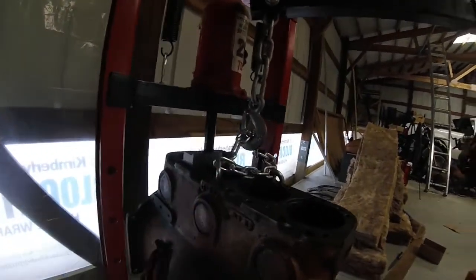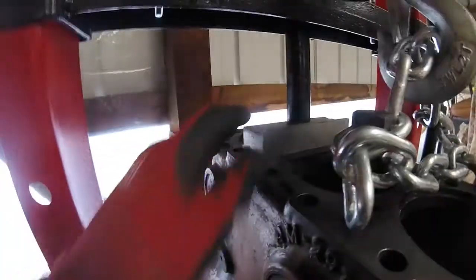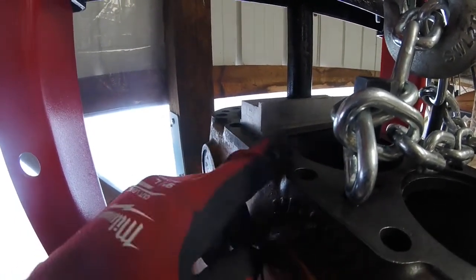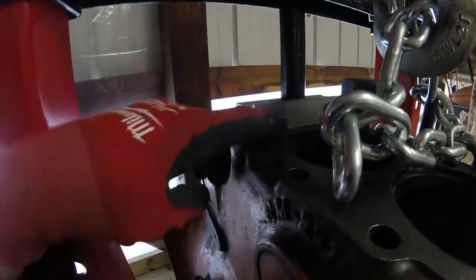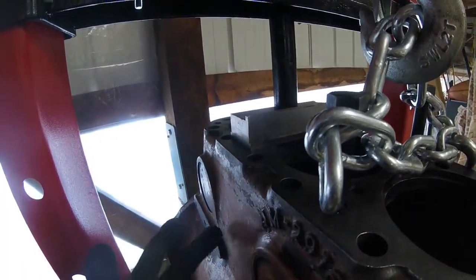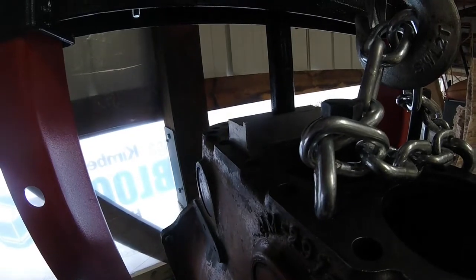So we're going to do some experiments today and see if we can get that step flatter before we put the cylinders in. We're over here at my little mini shop press. I've got the block in the press, I've got a steel beam running over to the edges of the head just to try and prevent from pushing too hard down on it, and I'm going to see if I can just squish that 5 thou out of it. I'm not sure if this is going to work or not, because it's very possible as soon as I release the press it's just going to spring back up. However, there's also the possibility that it got pulled up when I pulled the sleeves out. Let's find out together.